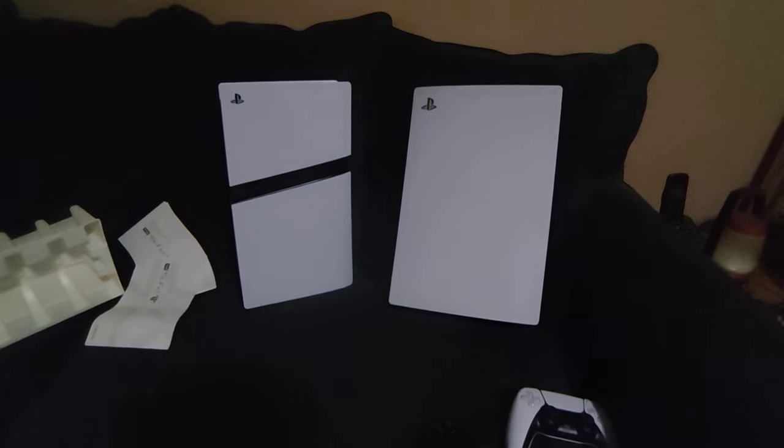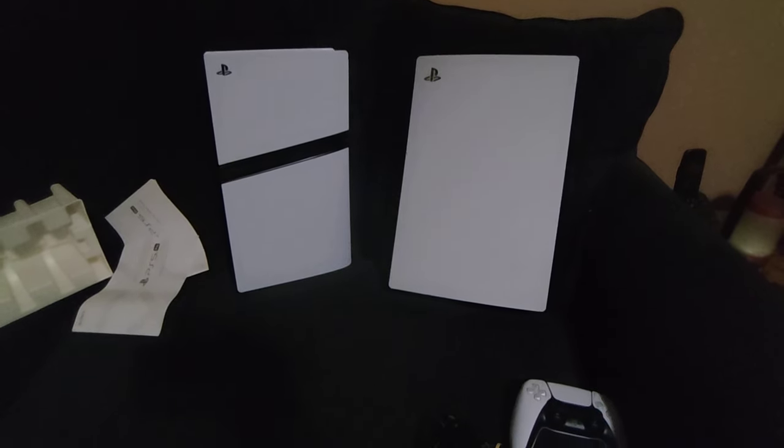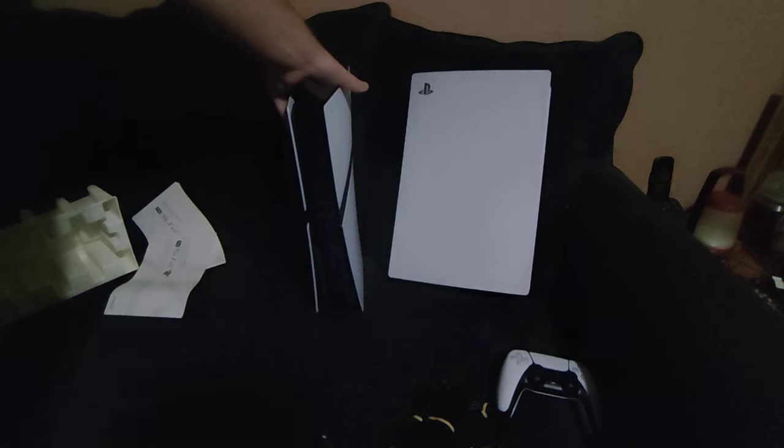So here's the original model right there. Kind of get a rough estimate. It does look like it's, I mean, you can't really tell based on this, because I have it at a certain angle and stuff. I guess I can kind of get an idea, having them side by side like that.